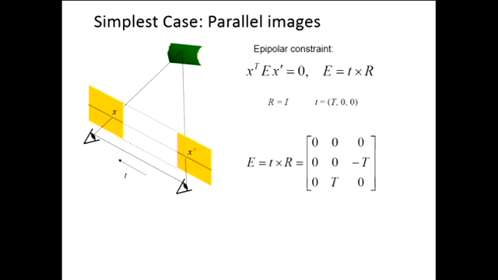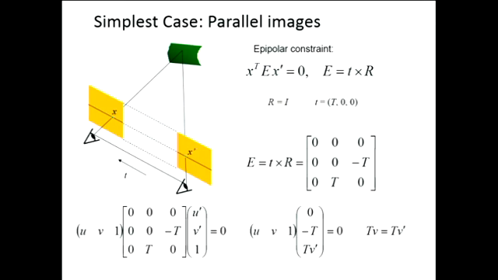You can look at this: if you just do the math, rotation is identity and translation is (tx, 0, 0), and I compute my essential matrix as the skew symmetric matrix of T times R, I just get that E is equal to this matrix here, which just has 2 non-zero entries. Then if I multiply that matrix by u', v', 1, I get out that v is equal to v', which just means that every corresponding point will be on the same row as its match. So corresponding points will all be on the same rows as each other. The y-coordinates of corresponding points are the same. Now let's assume that we've got this case, and we want to solve for the 3D depth value given the disparity image.